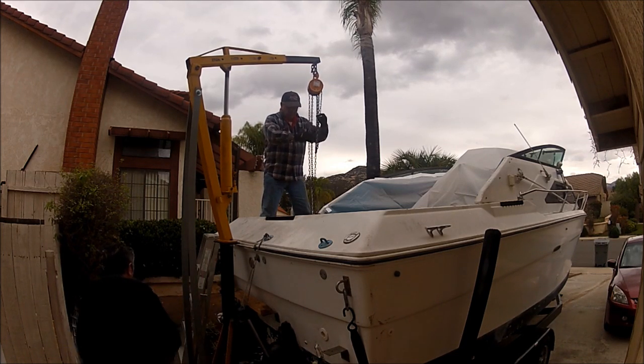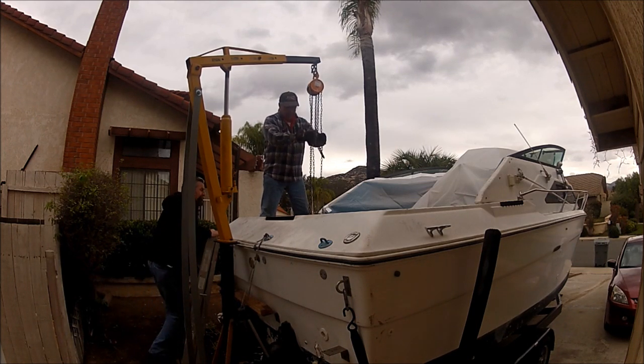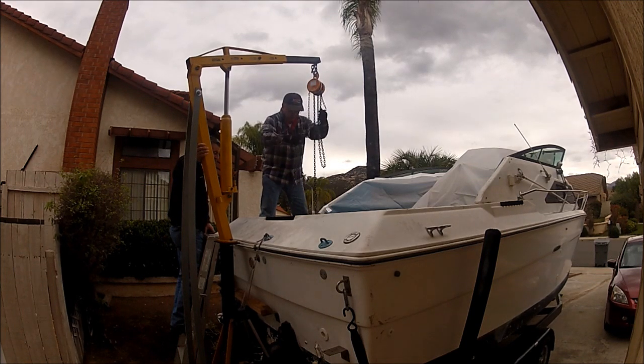What I didn't like about gloves is you can't pick stuff up. Well, that's what I didn't like about them in the beginning. But with these, they're going to pretty much pick everything up.